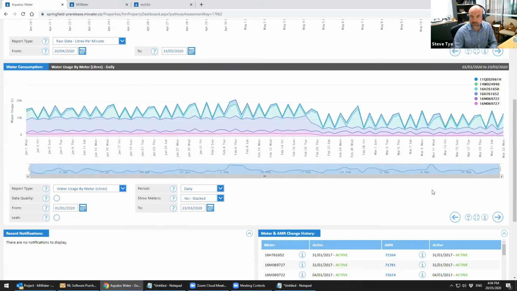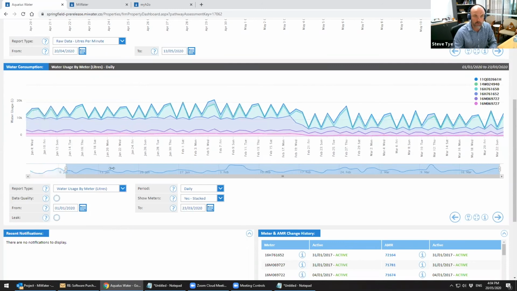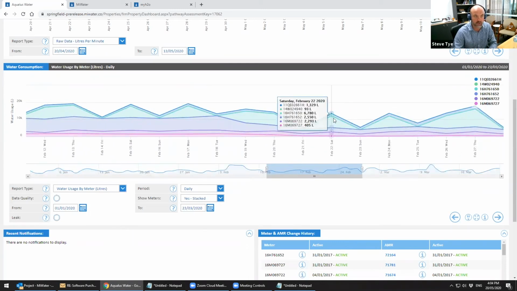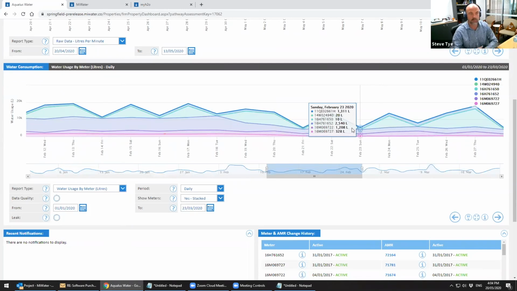You'll see that there's also a little chart controller underneath here. So if you do put in a large time period and you want to hone in on something specifically, you can just drag the controllers for that, just to look at that one day. And as I said before, if you were to click on that one dot point, then that would show you a report that just shows how the consumption was occurring just for that one dot point.